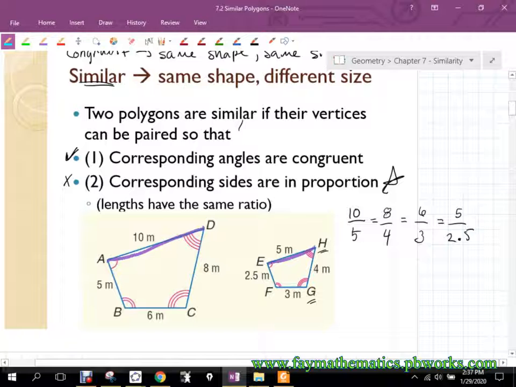Okay? Now I should also be able to maybe take that one equal to that one. If I cross multiply those, what do I get? 30 equals 30, right? Still a true statement. It's not the same 40, but I don't care about that. I just care that I get something that is equal. 30 equals 30. So those two are an equal proportion or true proportion. What about like those two? 24 equals 24, right? We're good there.